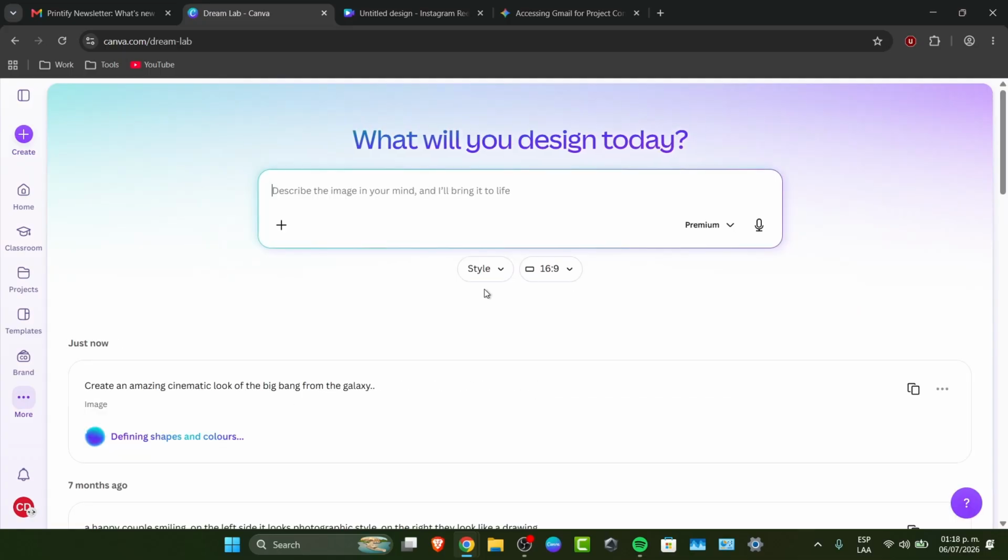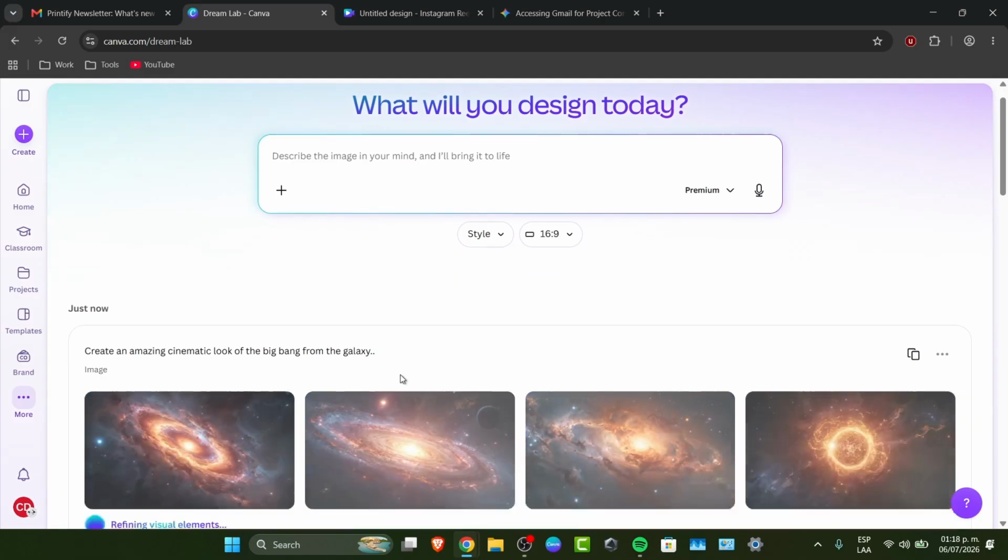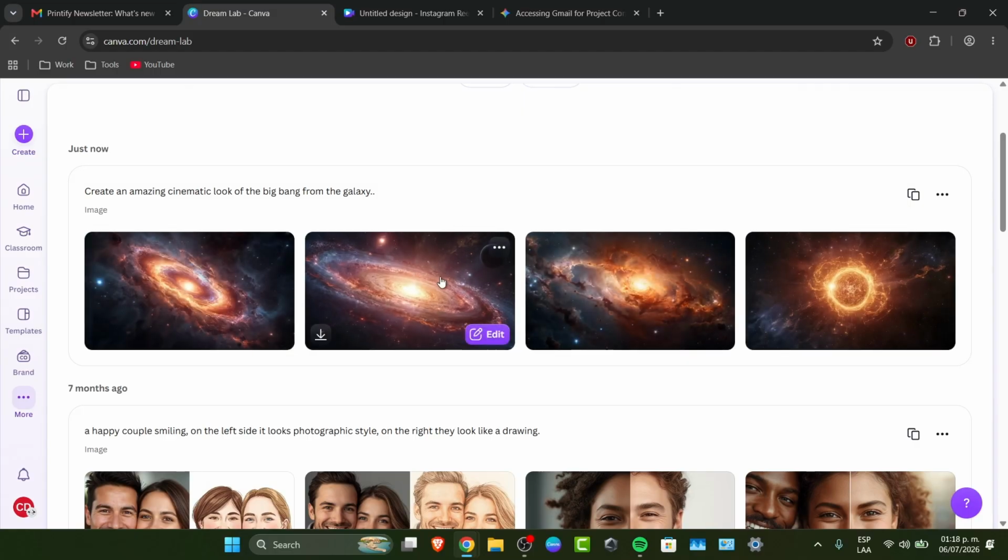In this case, for example, it will be generating an actual image. But if you have the actual pro version, it will be giving you access to do this process into an actual video.